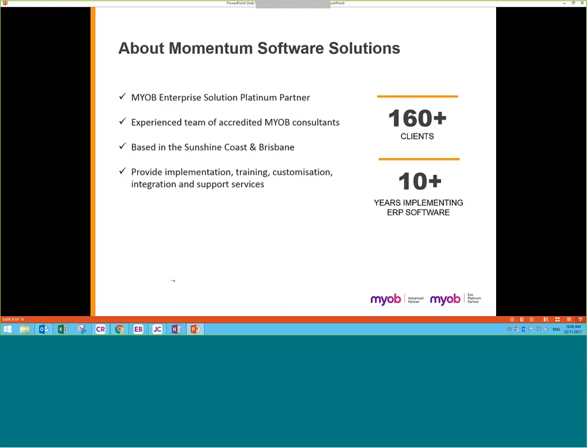And the implementation of MYOB Advanced is done by a business partner reseller like us. We're based on the Sunshine Coast as well as Brisbane, and we have customers throughout mostly Queensland, but also New South Wales, Victoria, and some overseas as well. So implementing the software is done in consultation with us.